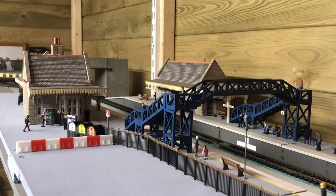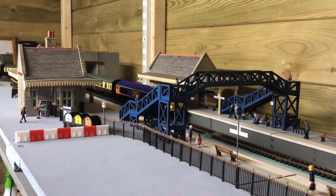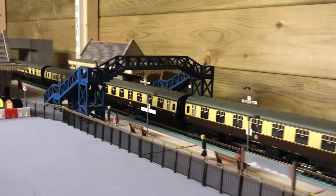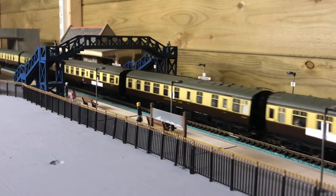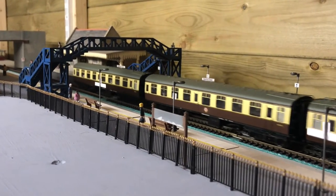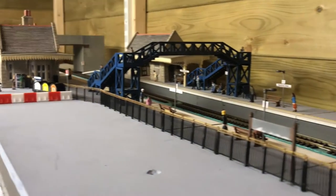Welcome back to Highfield Road. I'm just about to come into shot as a Class 59 hauls a rake of Bachmann Mark One coaches. That brings us on to today's subject: how would you go about taking the Bachmann Mark One coach apart if you wanted to put passengers in, which I have done, and also install lighting, which I've not yet done. I hope you find this video useful.